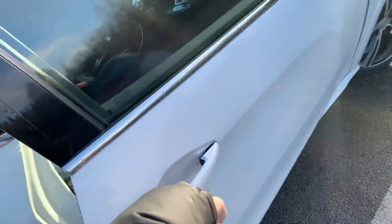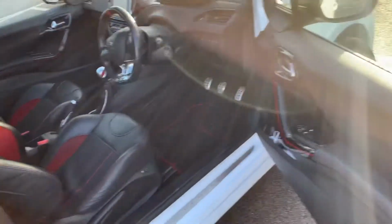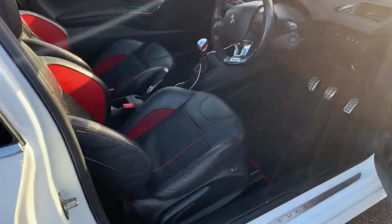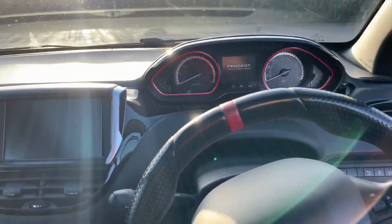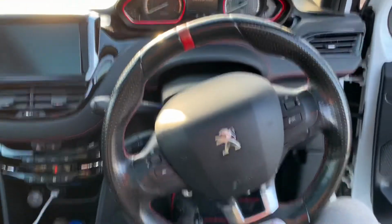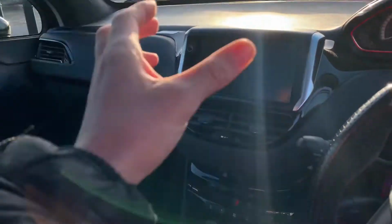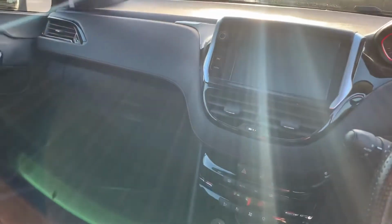Right, so I think the biggest thing that attracted me to this car over, say, a Fiesta ST was definitely the interior. So we step inside now. Besides it being filthy, just from Christmas and winter usage, I just think it was a much nicer cabin to sit in than, you'd say, the 2015 Fiesta ST, the 1.6 with the small screen and stuff. Especially for the price range.